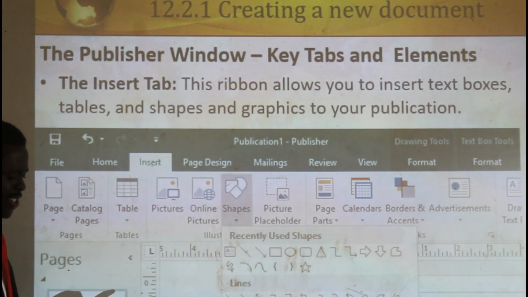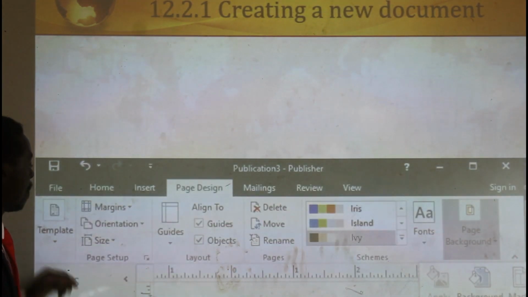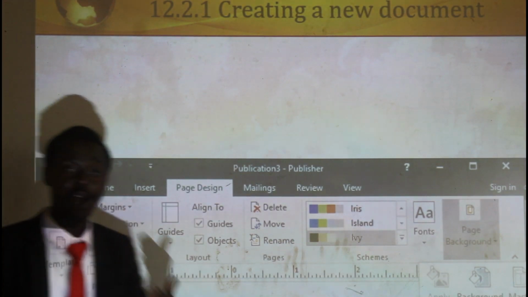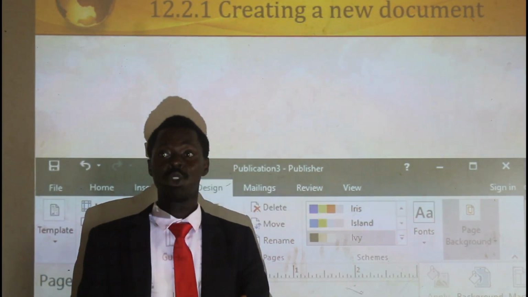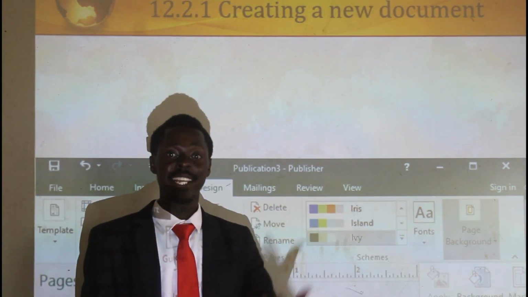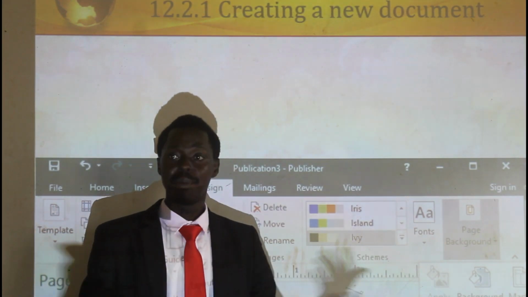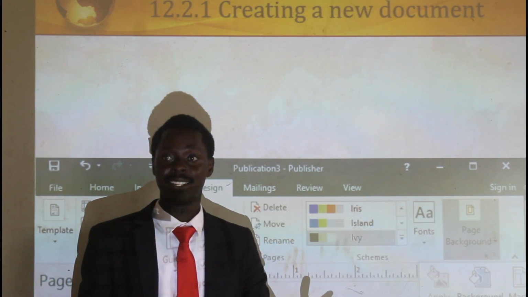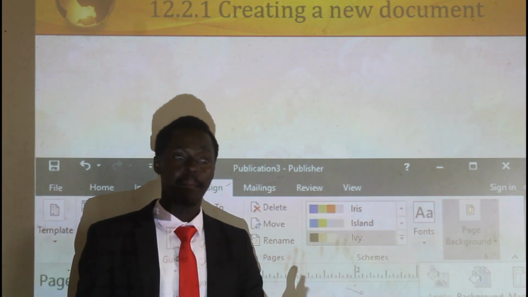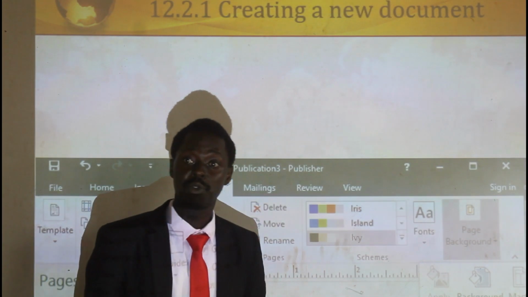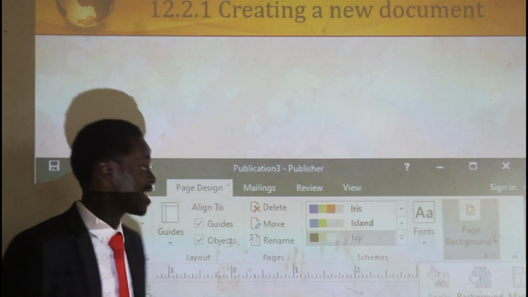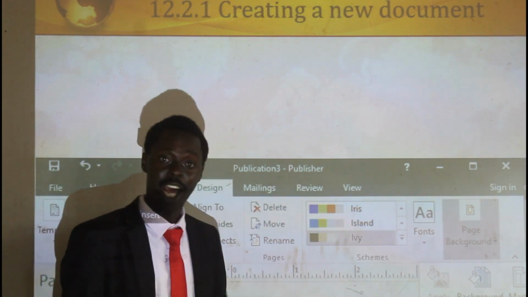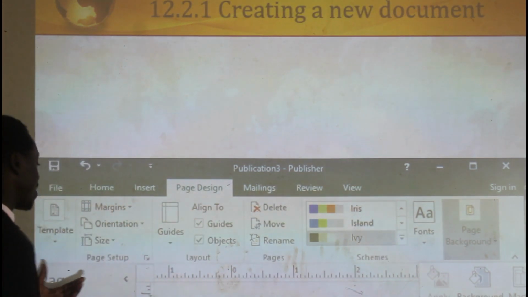Now moving on, the next tab, which is called the Page Design tab, has groups like the page setup. Like I said, you cannot create a print publication when you have not understood its size. With Microsoft Word, if you open it, by default the document is showing A4 size or letter size paper. But now, most print publications are very unique sizes. Say, if you want to design an invitation card, you cannot open up the window and start typing. You have to set the paper size.